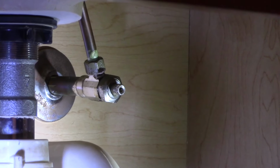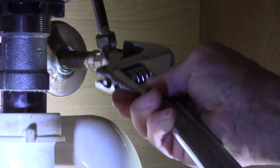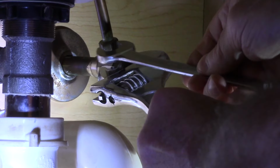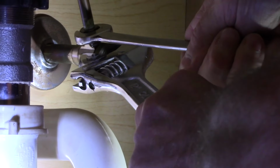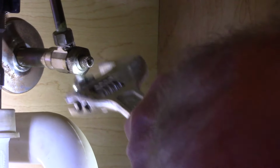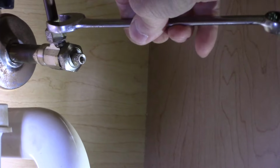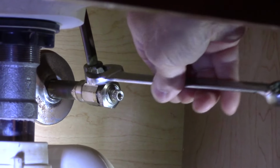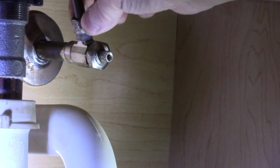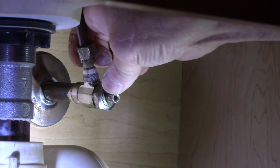So what you're going to do is take an adjustable wrench and put it over it like this, so that the valve itself doesn't twist and bend the piece in the wall, the piping in the wall. So we'll put this on here like this, take our 5/8 wrench like that, and then we break it loose. Make sure you have a bucket underneath in case it drips. And then once you loosen it, you can take it off just like this. Make sure you have a bucket there because it may drip.